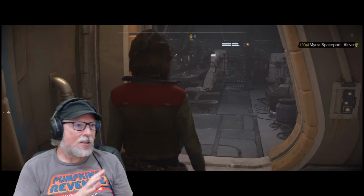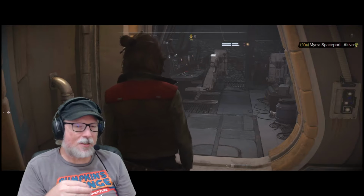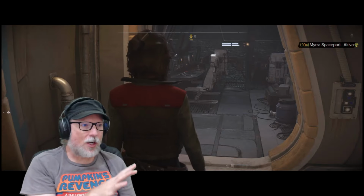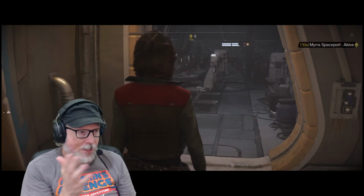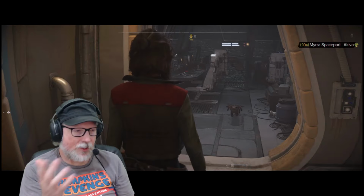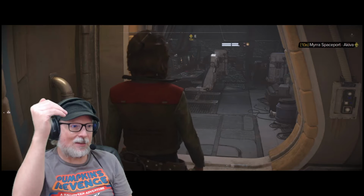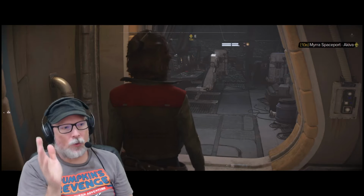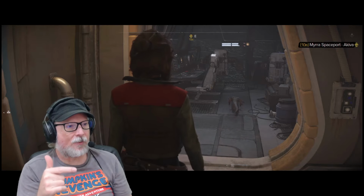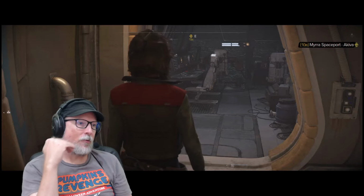So this is the other part of the gameplay loop, but what I think is really interesting to me is how much I'm enjoying the overall loop of sneaking around, talking to people, getting missions. The blaster combat is pretty fun once you get more things under your belt. The stealth gameplay is pretty fun, but then they add this on top of it, and I think this is what transcends what Jedi Fallen Order and Jedi Survivor have to offer, where they have a really great RPG with good combat and everything else, but there's no space flight, right? You're just going from one planet to the other.